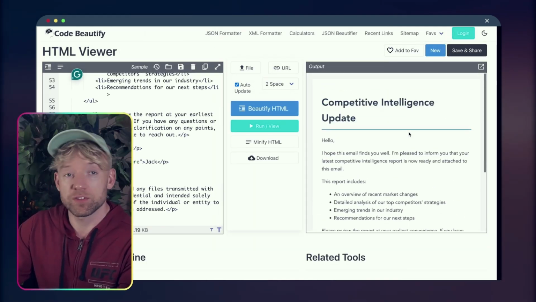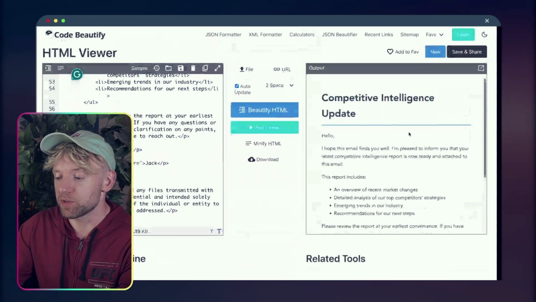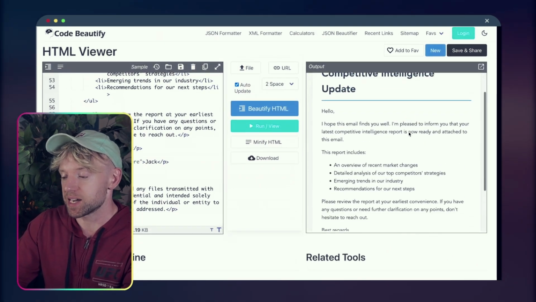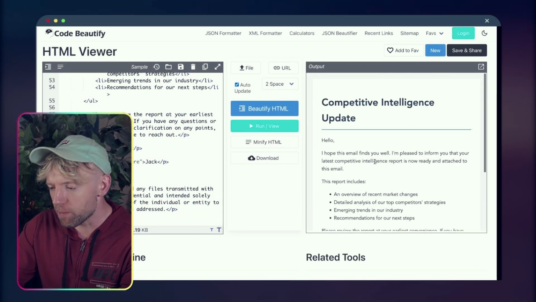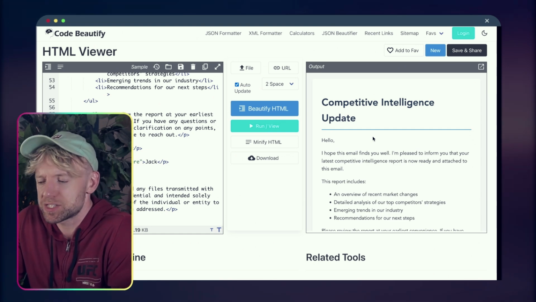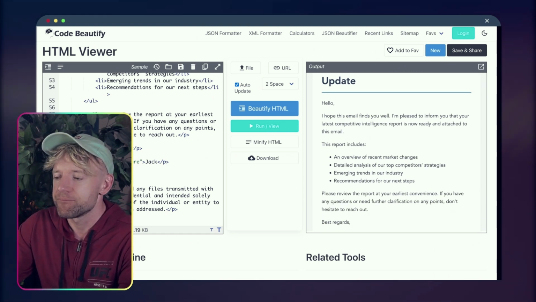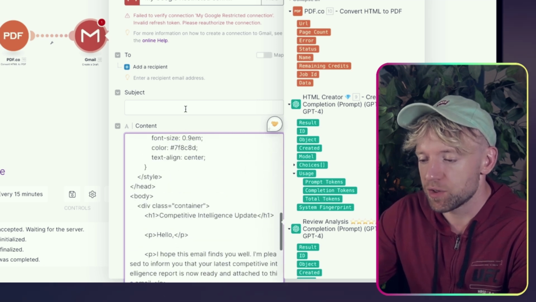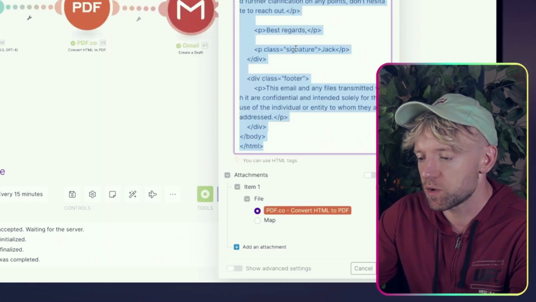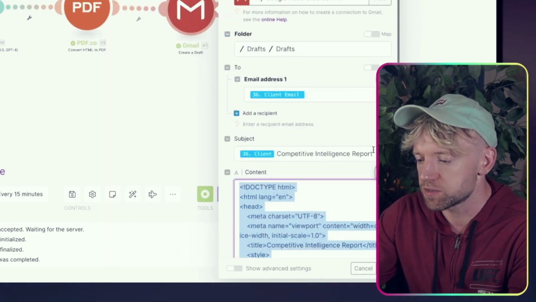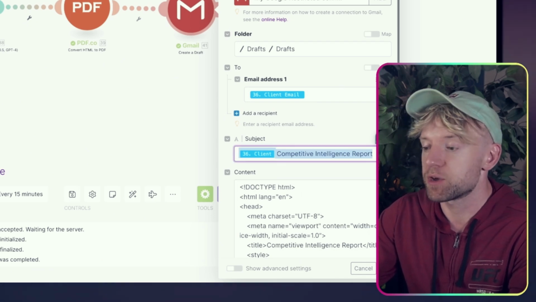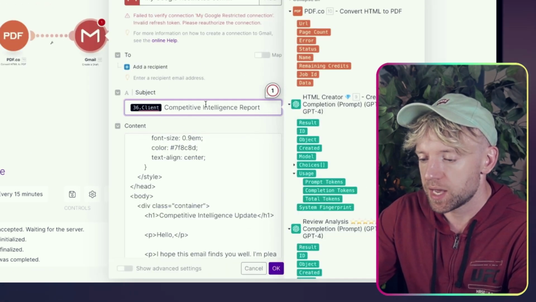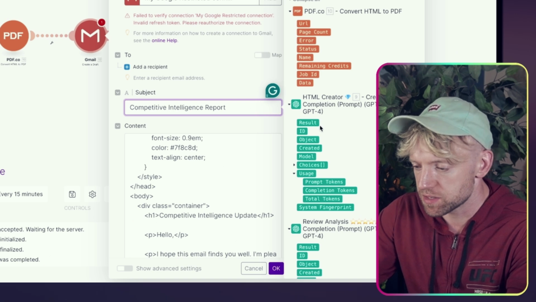You see this? I basically built this in Claude. I just said, make it like this, make it like that. And look at this, guys. You can see right there how good the formatting is. You can just use these in HTML, just so sick. That's why these AI models are ridiculous. So for content: please read the report attached for convenience. And then for the subject, let's go with what I had on the last one that I created, just for convenience. Client's first name, competitive intelligence report. And obviously we need to add that in. So let's get the client's first name.